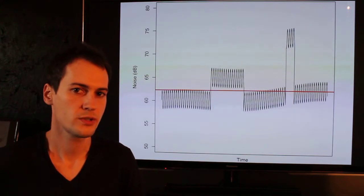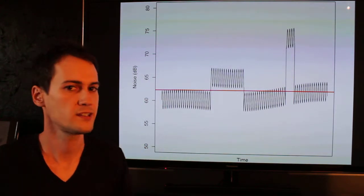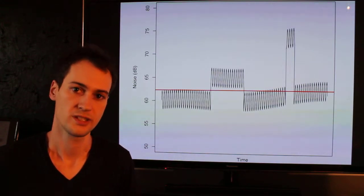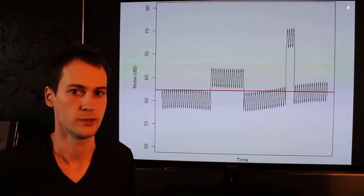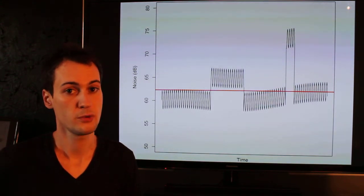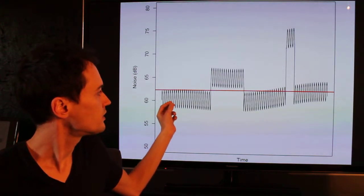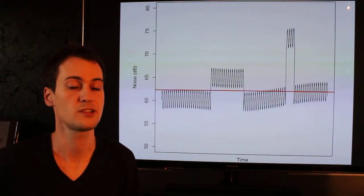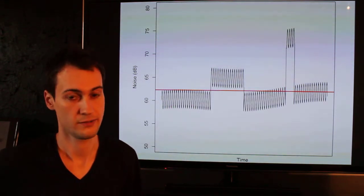We can imagine that noise over time would look something like this, where there's natural variation at any time in the amount of noise because of conversation, or cars that are going by, or doing the dishes. There will also perhaps be moments where there's heightened noise. Someone just enters the room, or there's construction nearby, or you are watching a movie. And finally, we might also be interested in the total amount of noise that there is. No matter how you contextualize things or what the variation is like, the sheer amount of noise that's available might adversely affect health.